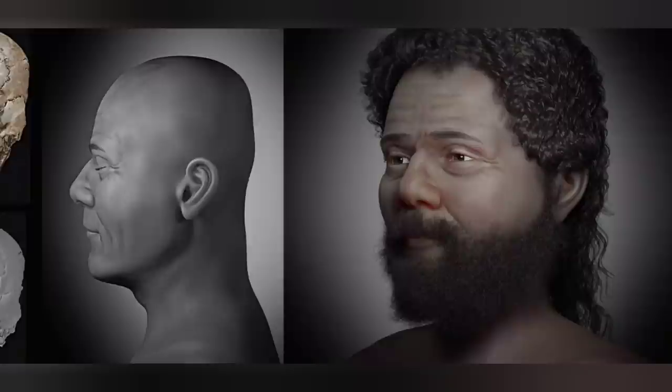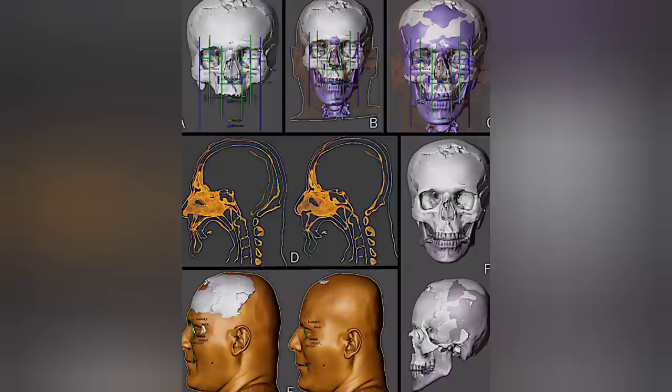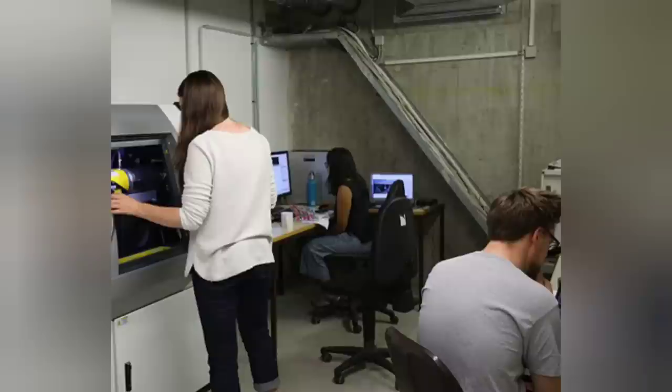The new recreation, which was released to the public in an article published in the journal Ortogonline in December, used related but somewhat different techniques to make a more realistic and accurate version of the Neolithic man's head and face. In this case, computed tomography, CT, scans were used to harvest data from the skull, and then statistical projections of normal features and anatomical deformations were derived from those CT scan results in order to construct a more vivid and lifelike 3D image.